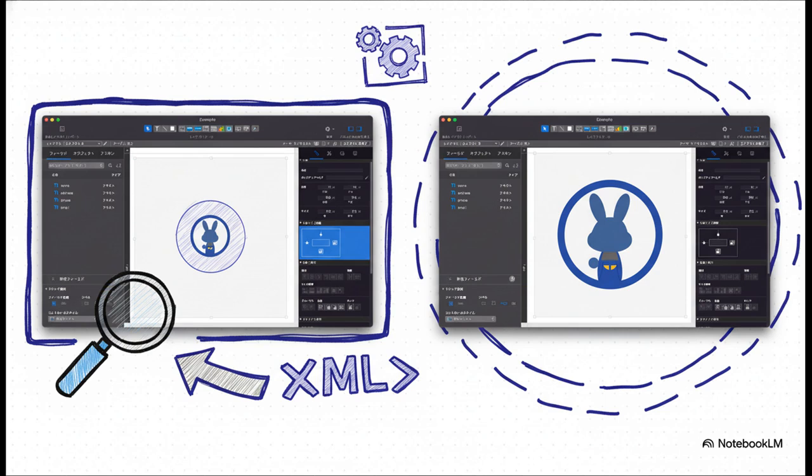Check this out. You want a button icon that's bigger than the standard sizes FileMaker gives you? No problem. Just copy the button, find the icon size property in the XML, and just type in whatever number you want. 512 points? Go for it. You're no longer limited by the UI.